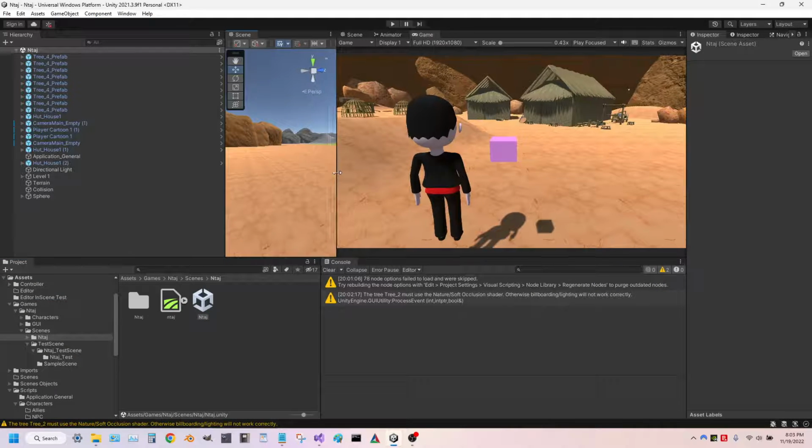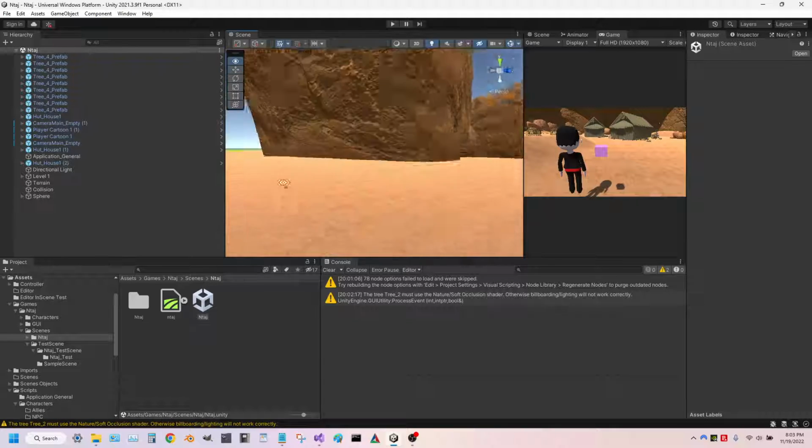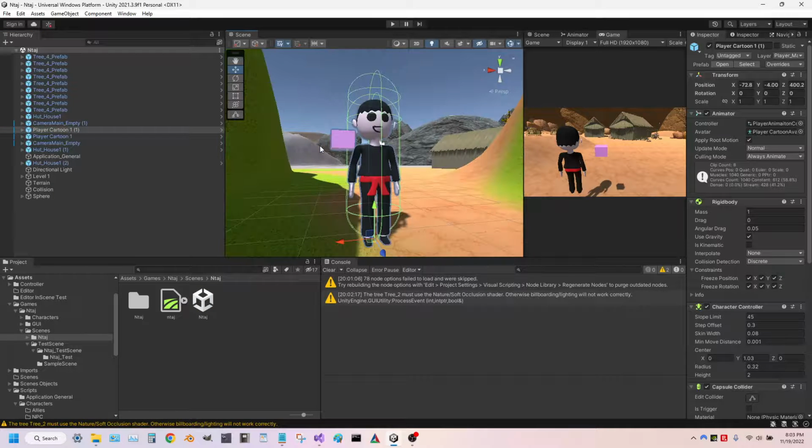So here we've got the scene view, and this is the game view in Unity, or the game window. I'm going to go to my character.